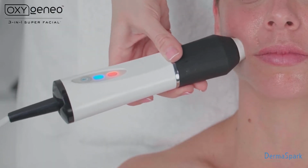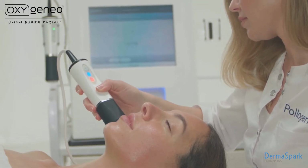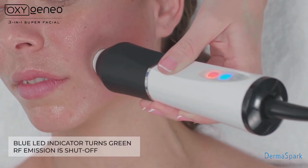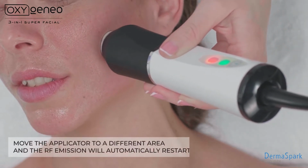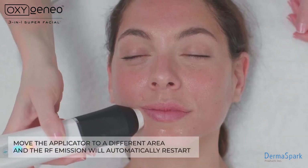The tripolar applicator has a safety mechanism. Once the maximal temperature has been achieved, the RF emission is shut off. An alert will sound and the blue LED indicator will turn green. In this case, expand the treatment area and the RF will automatically restart.